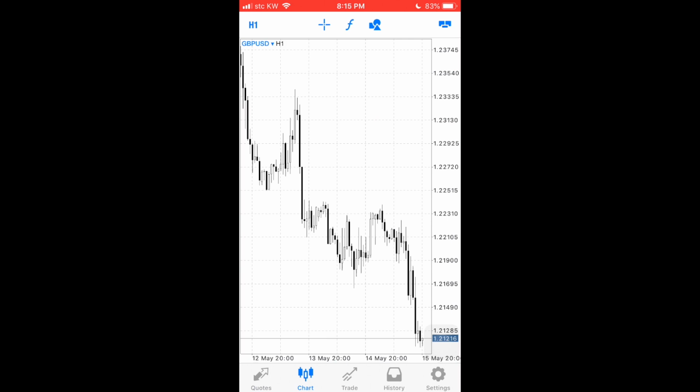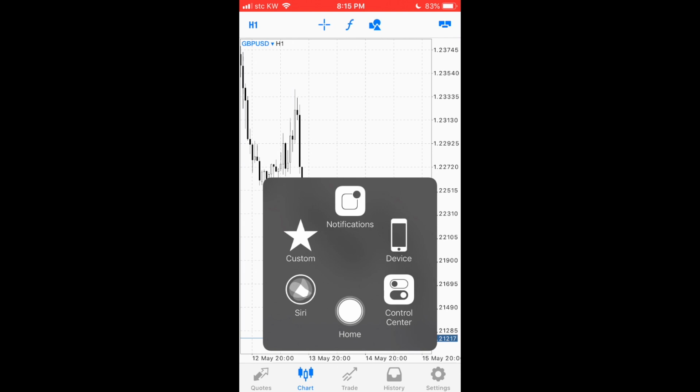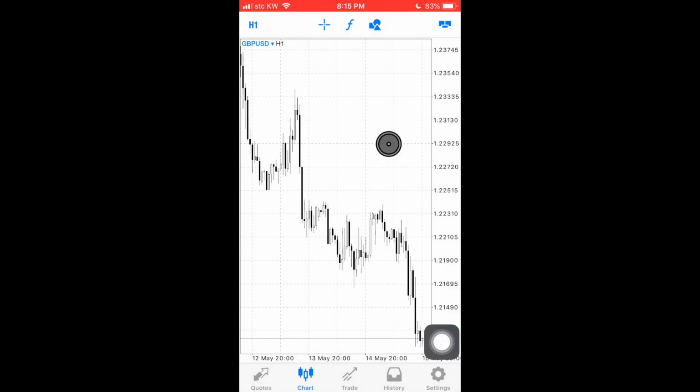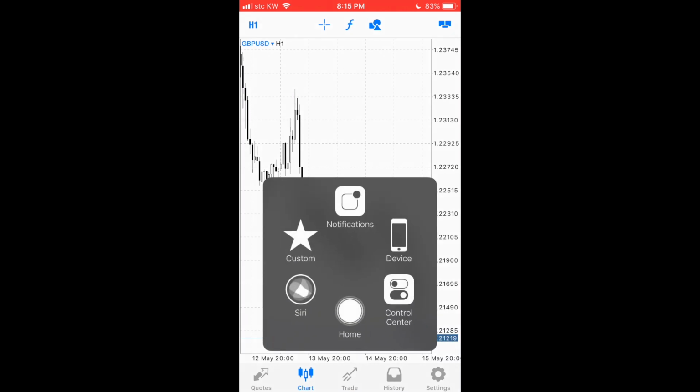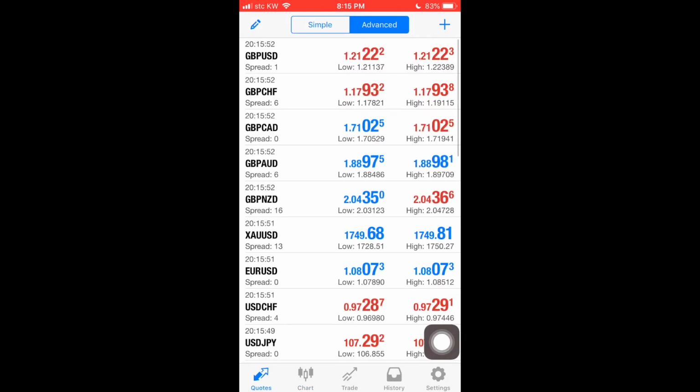What do I mean by pips? So basically what you see on the right hand side over here, this is all pips. These are all pips. So basically the price on the right hand side, or the points, you can call them points, numbers, pips, whatever you want to call them. Basically this on the right hand side is the price of a pair, and the difference between them, the points that the market moves up and down, are called pips. Okay, so basically spreads is the difference between the buying and the selling price.